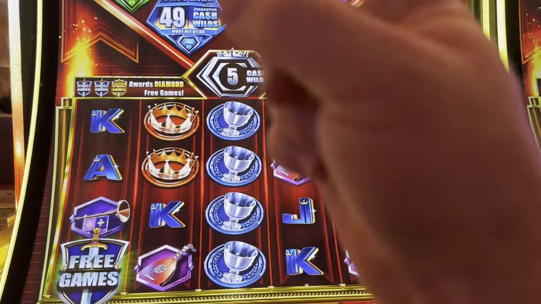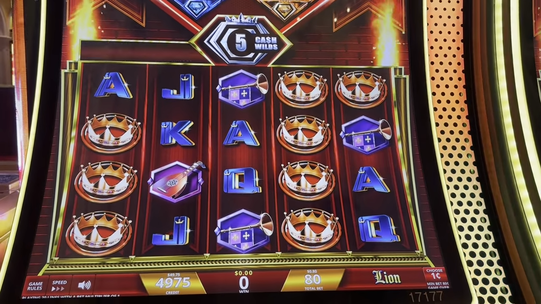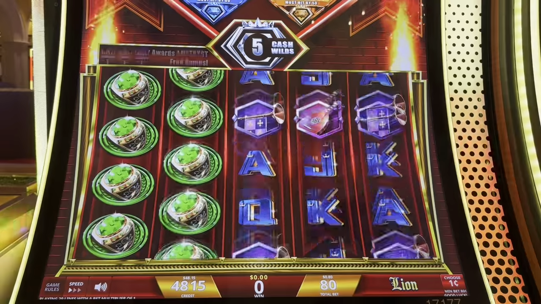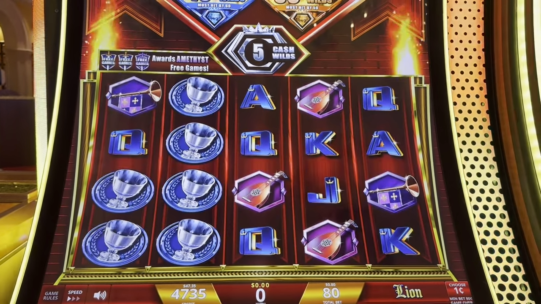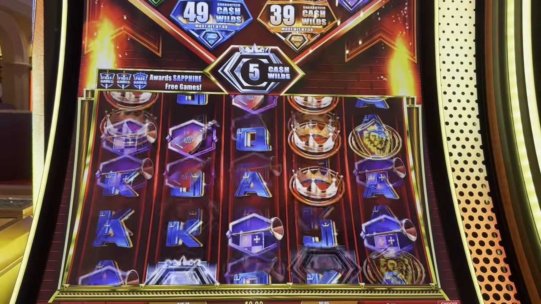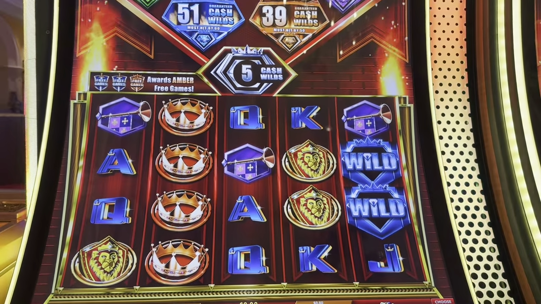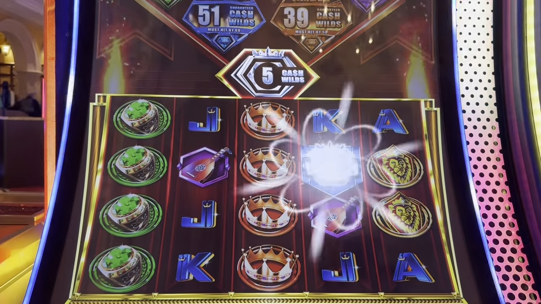I want a random. Oh, that one would have been 176 cash wilds. Where's our wilds? The wilds are keeping us going. I'd take some of them. Oh, we finally got two of those, so we're 9 away from that one. Oh, we got a wild. All right.